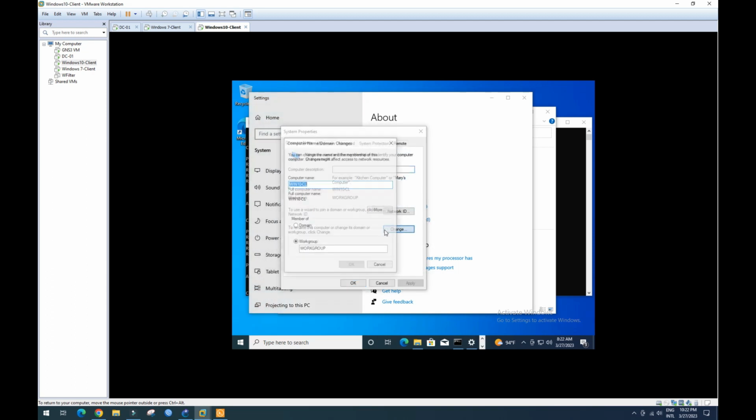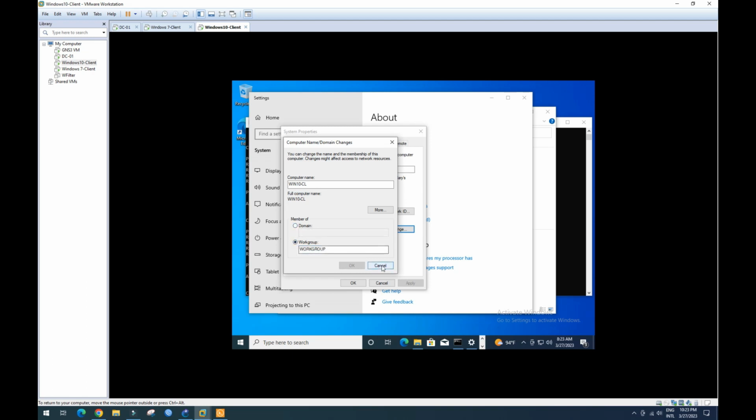So here we are on a workgroup. So after we create our organization unit, our user account, everything, after that we will join our PC client to the domain controller here.